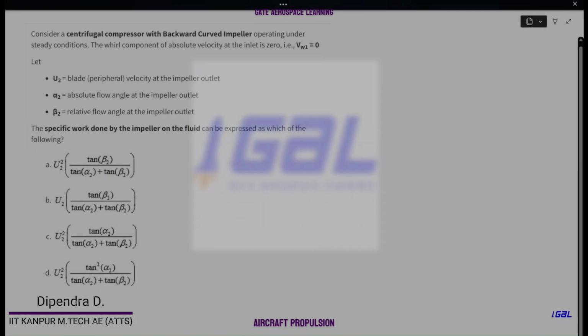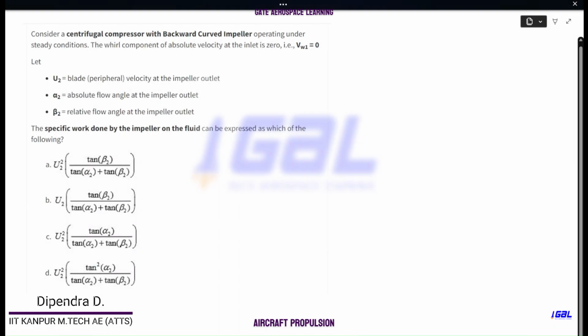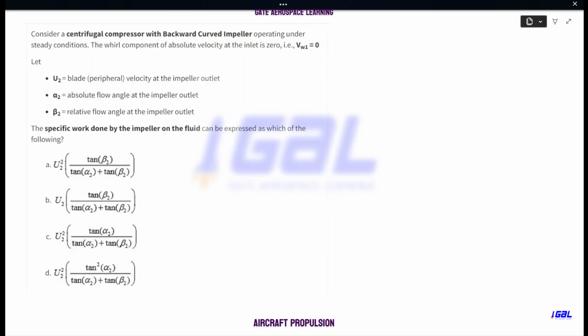Okay, hi everyone. So let's solve one question on a centrifugal flow compressor, and this is not a numerical. This is kind of theory, and they are checking your theory understanding. Students are struggling to solve this question in our test series, so I thought to provide a solution. So let's see this question. This is kind of interesting and tricky as well.